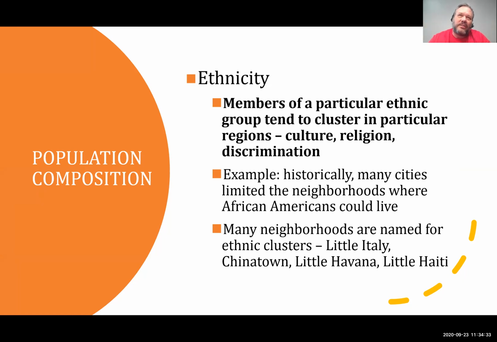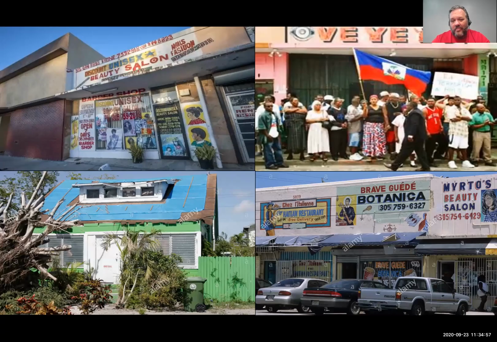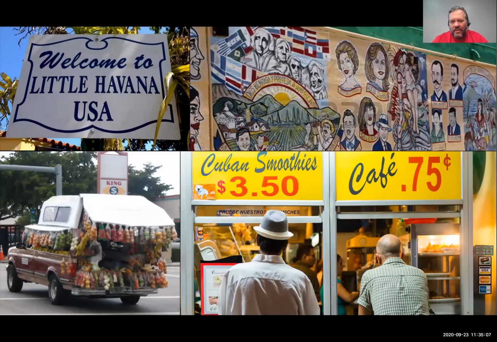So think about some of the bigger cities like New York or Chicago or San Francisco. You might see something like Chinatown or Little Havana or something like that. And so ethnic groups might tend to cluster amongst themselves. Historically, if you look at U.S. cities and where African Americans live, those tend to be clustered. But when we look at, you did the redlining article, you can see that sometimes those clusters are forced through discrimination. So here's just a couple of pictures of where ethnic groups have decided to come and generally live in the same areas.